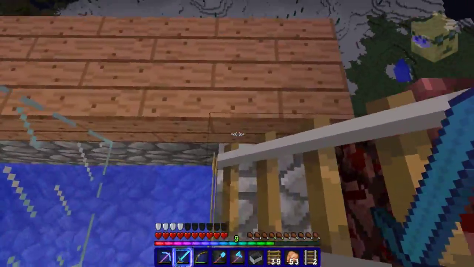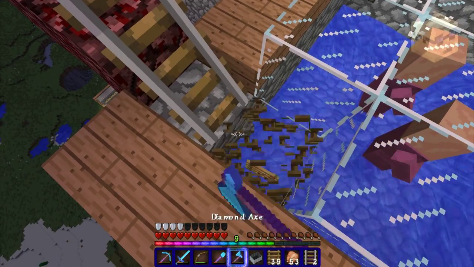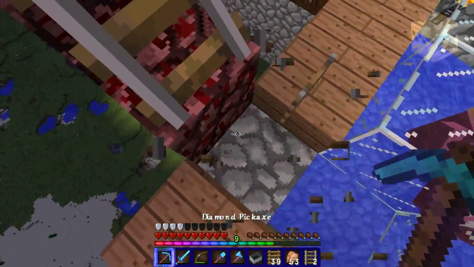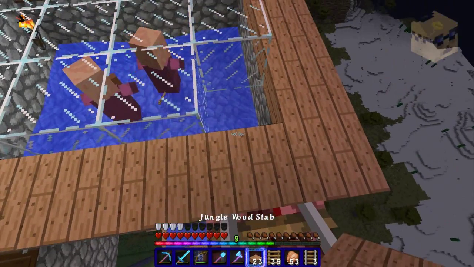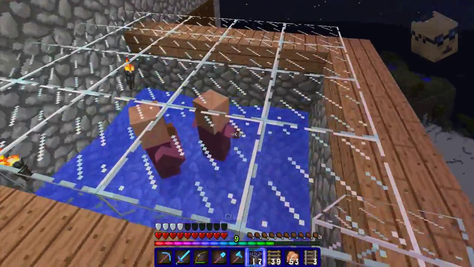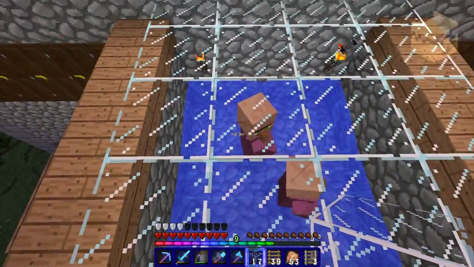So, I had the two villagers in there. I destroy the ladder. Lose the ladder because I'm not gonna be able to get out of there without too much of a mess. And I replace the glass and this half slab. And we got villagers in a pod, and they're still not trading. I mean, sharing their food.